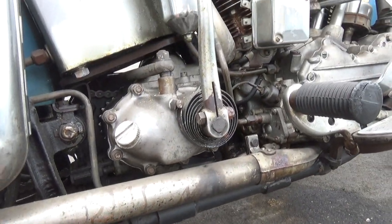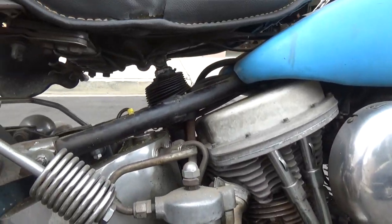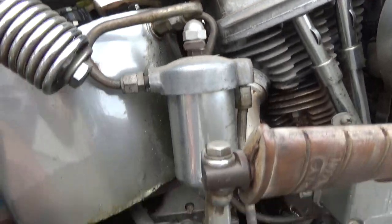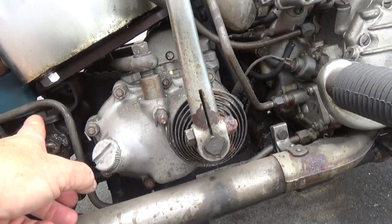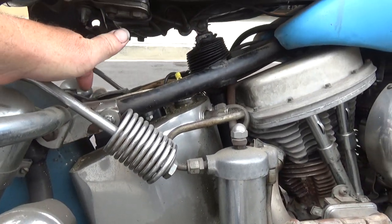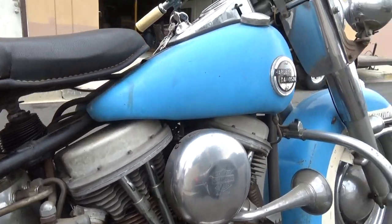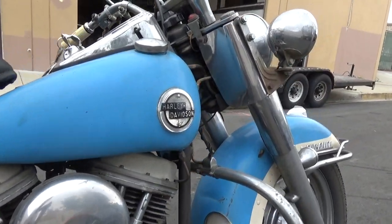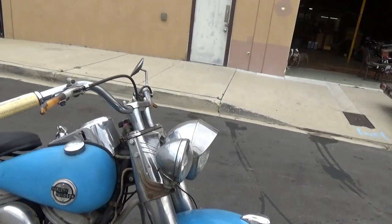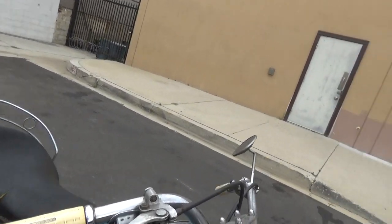That's what that piece on the frame is for — a jack off of here. For those unfamiliar, these early bikes had a down-tube step frame, and they had these mounts here so you can mount up your rigid-style oil tank like that. But there are two little brackets in the back of the oil tank that are not there for a rigid. What a beautiful machine — oh my god, I am so in love with this bike. They're usually all boogered up, messed up, people strip this or that off.